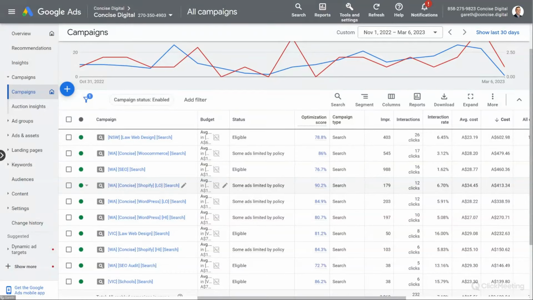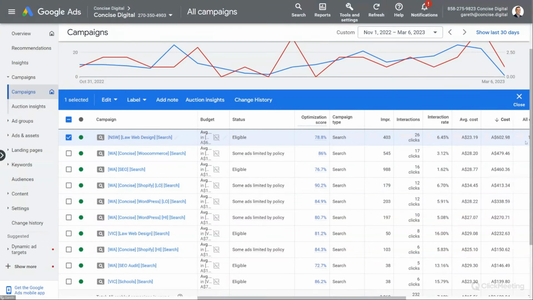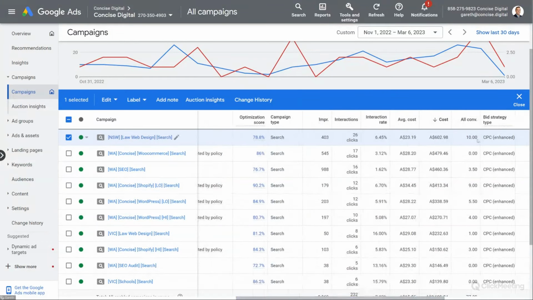You can prioritize and say, well, I want to put budget into New South Wales for this service, and I want to sell this product in this country or this product in this location, and that allows you to manipulate your spend and track conversions in different areas. So for example, in New South Wales, we're targeting web design for law firms, and we know that we've spent $600 and we've had 10 inquiries from it. We can then mirror that up on our sales end and say, well, we've had good inquiries, and those inquiries have turned into good jobs for us. So we'll happily keep spending that money.